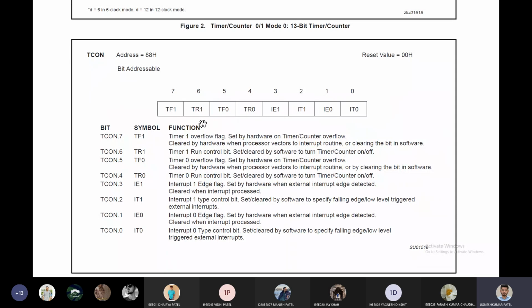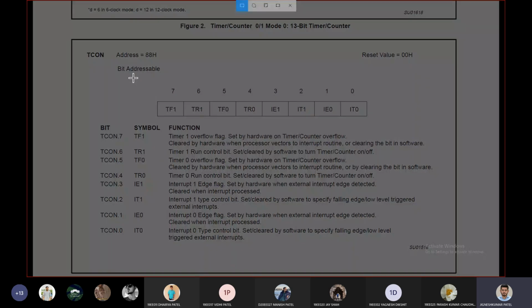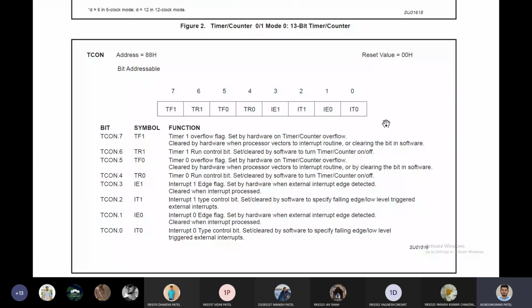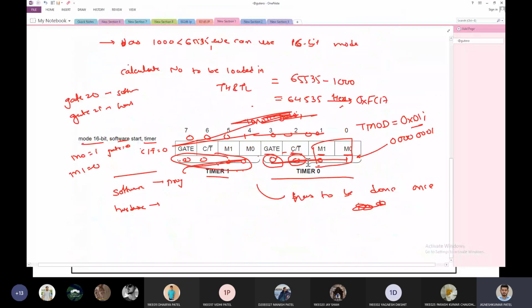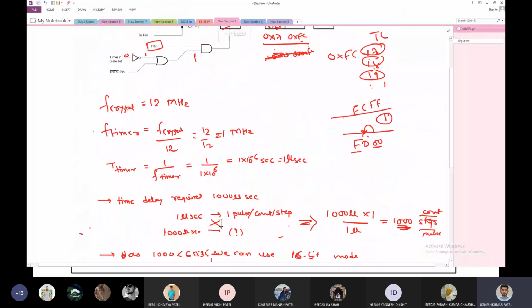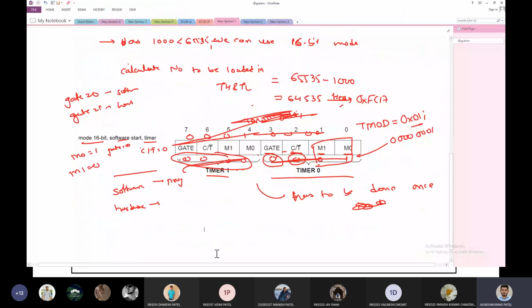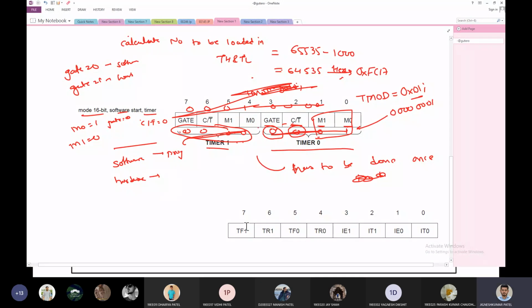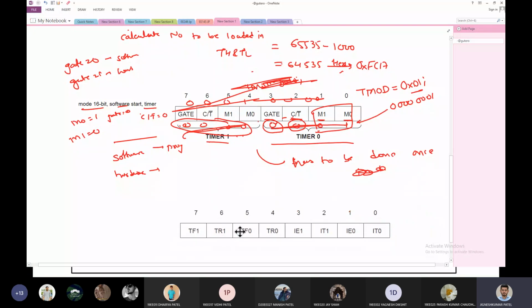As we are using timer 0 throughout this program, instead of TRn, what I will be writing is TR0 equal to 1. That means I have to write 1 at this place.